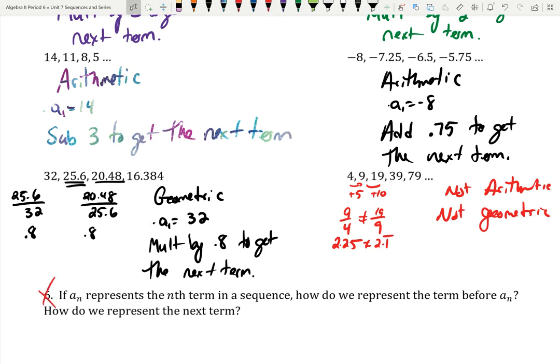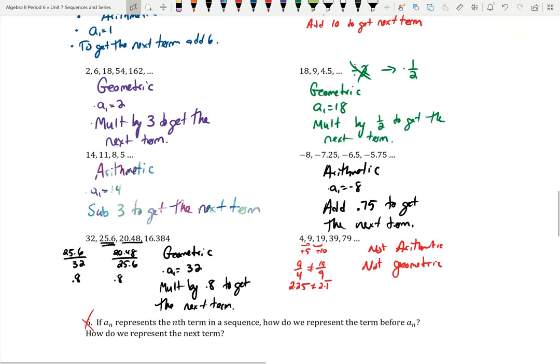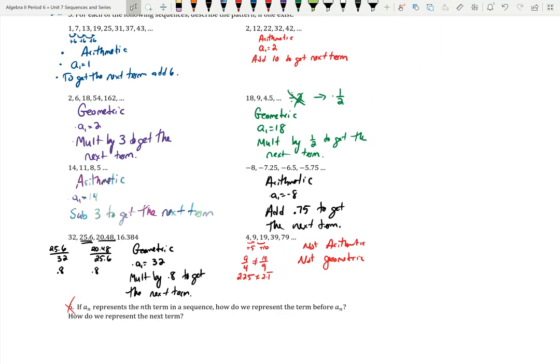We did number 6 already, so we can skip that for today. So hopefully you found these problems pretty straightforward. There's a couple tricks in here, but we're going to be looking at these lists of numbers for the next few videos. So at this point, I'll see you in the next lesson.